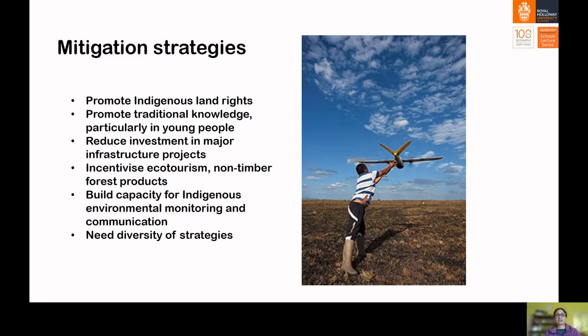I think importantly, you need a diversity of strategies. You need all of these things. Just doing one is not enough. For example, a lot of people think ecotourism is the way that a lot of these communities are going to come out of poverty or improve their situation. It's true that ecotourism is one option, but it's only one option. You can see the pandemic over this last year has basically completely crushed ecotourism in the Rupununi and all over the world. So just relying on one strategy is not a good idea. You need a whole diversity of ways to ensure that these landscapes are maintained.